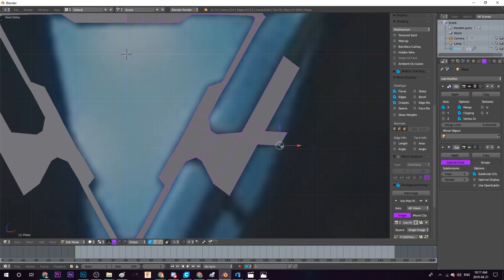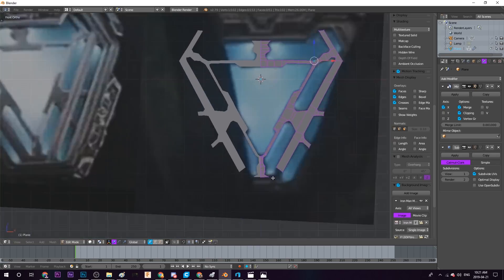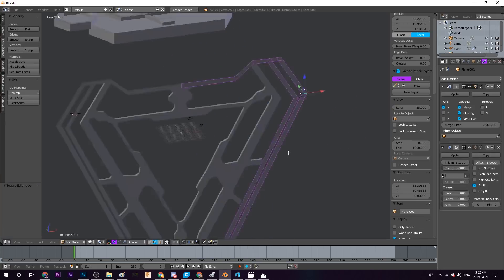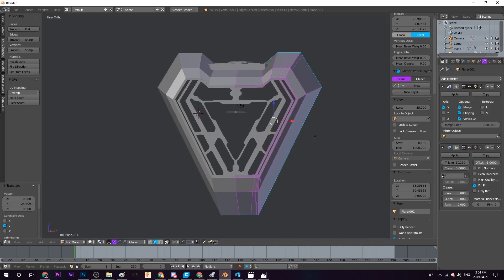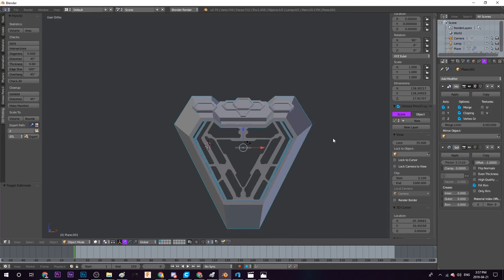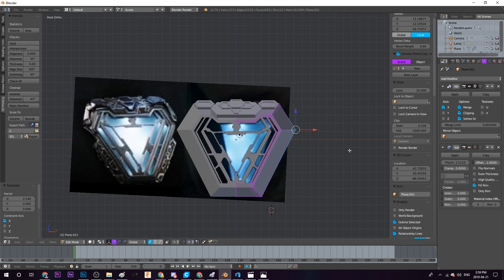The first thing I modeled was the front grill in the little triangle piece. I just lined up my reference for one half, used the mirror tool, and traced that out until I've got the general shape of it, then made it about a millimeter thick. Then I create the housing around that area — same thing, just tracing with the symmetry tool — and then adding a few details, making sure that it pops, adding as many details as I can, trying to make it as screen accurate as I can without totally losing my mind. Which, honestly, I came pretty close to on this project. And it wasn't because of the front face, let's say that.